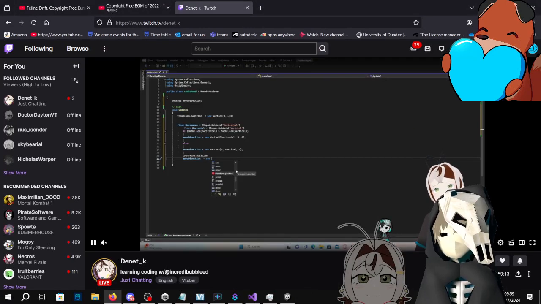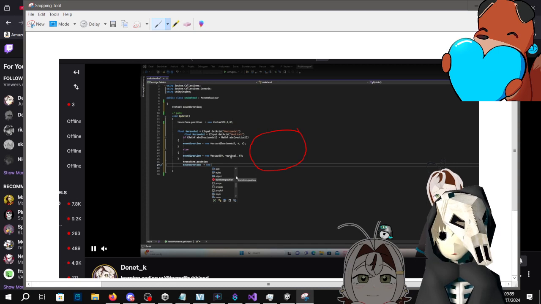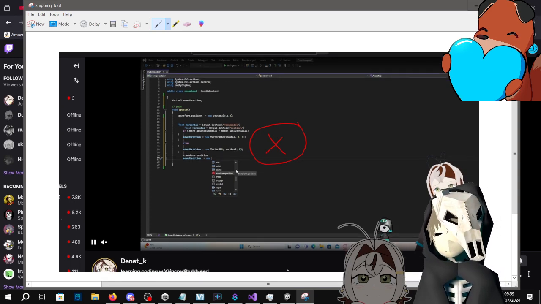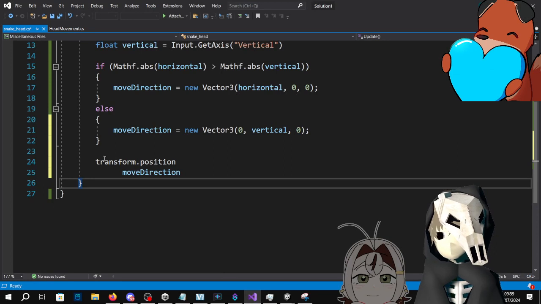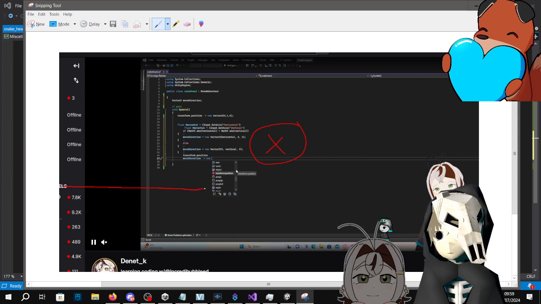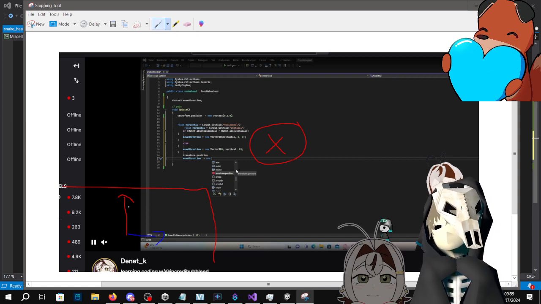Well, maybe I should draw a picture. Pictures are nice. So, we have our object. We know where it is. The transform dot position tells us it is right there. And we have a move direction, which tells us, with no sense of the current position, where we want to move. So we can move up or we could move to the side, and it only has that singular value saved.